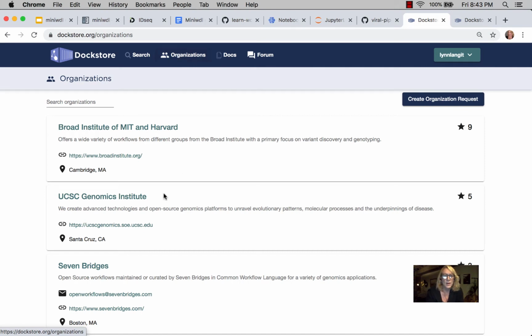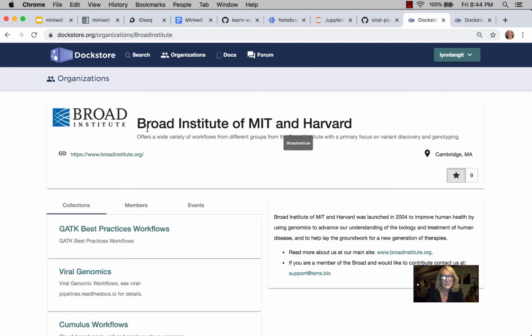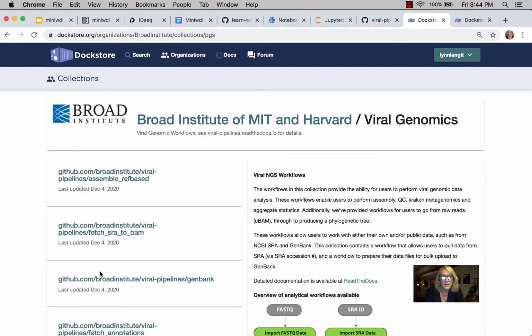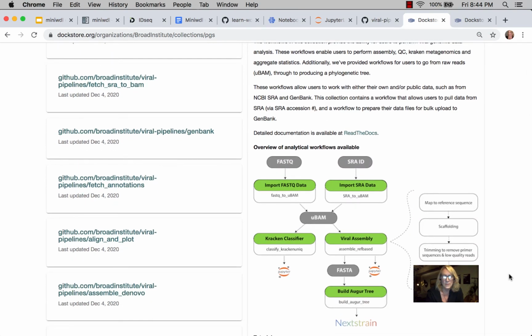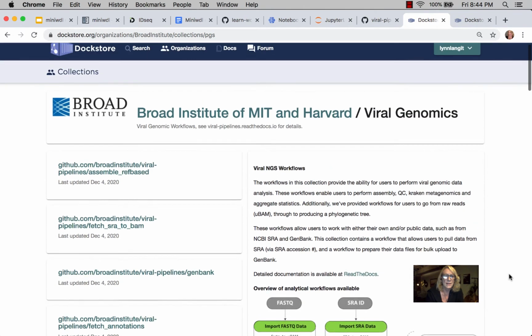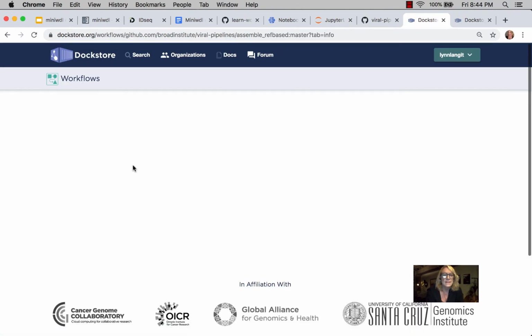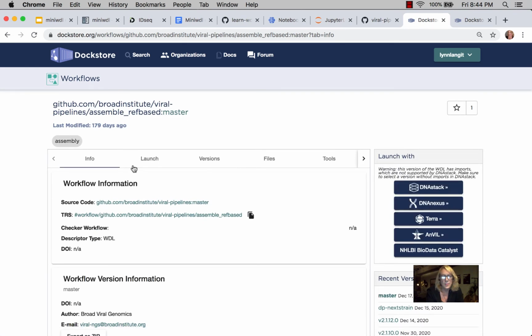So in the case of Broad Institute, they've set up as an organization, and you can see for this particular repo, they have a Dockstore collection that gives you visualizations, which can help you to more quickly identify if the workflow is going to be useful for your particular research question. And then when you drill in, what Dockstore is, is metadata on top of GitHub. In the case of WDL files, it points to them basically, and on top of Docker images, so Docker Hub or some of these other repositories.